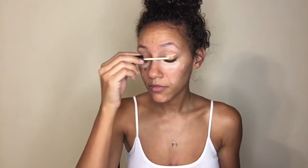Next I am going to go in with my concealer. I'm using the NARS Radiant Creamy Concealer in the shade Ginger, and recently I have been doing my concealer before my foundation — I feel like it's been working a little bit better for me. I'm going to put this under my eyes, on my eyelids, and then anywhere I have any dark spots. Then I'm taking that small eyeshadow brush from Ulta and just blending that into my face.